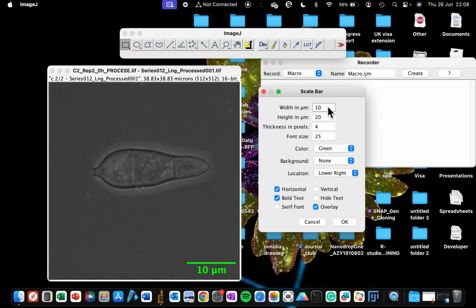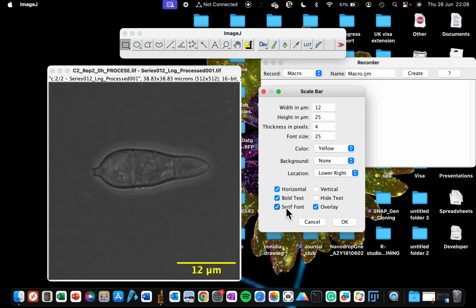So let's assume I want a scale bar of maybe 12 micron and I want the text to be readable, so I could just increase it to like 25. That's the text of the scale bar. And if I want my scale bar not to be displayed as green, let's assume I want a scale bar that is displayed as blue, or let's say yellow. You can see that's easier to see than blue. Then you ensure that you click for the scale bar to be shown on the image as an overlay.